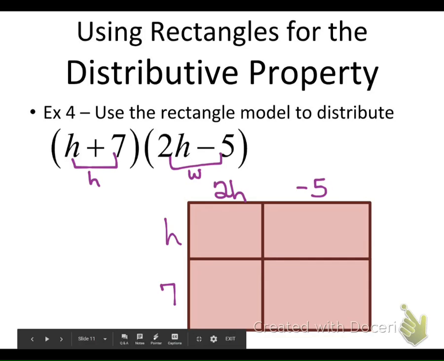Now when I have a variable by itself, I got the answer. It's going to be 2h squared. Good. So tell me how you got it. You put 2h, area equals what? 2h times, what's your height? Times 2h, which then equals 2h squared. What could you put in front of a variable to give it a numerical value? Yeah, you could put a 1 there. You don't have to.